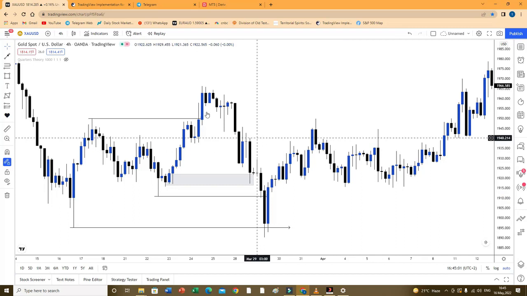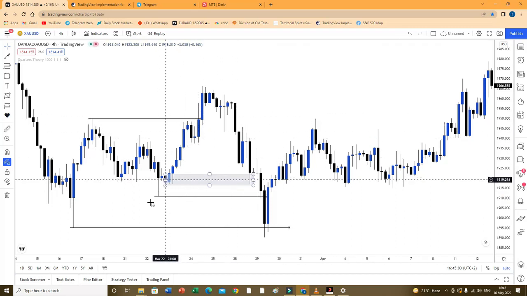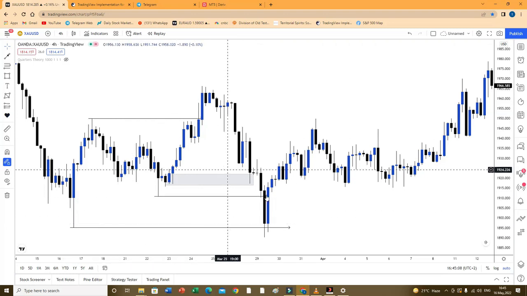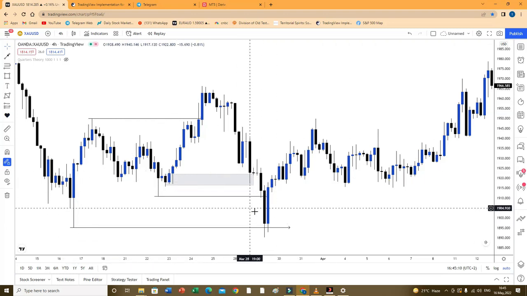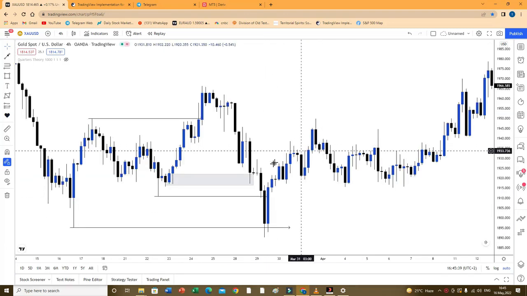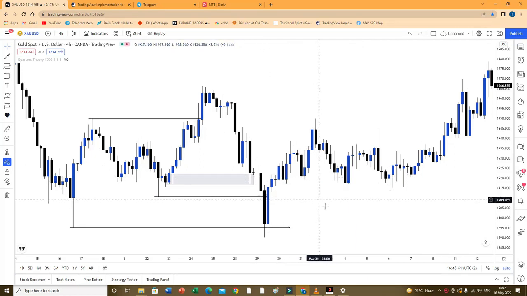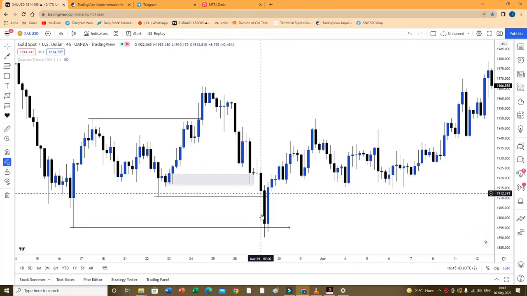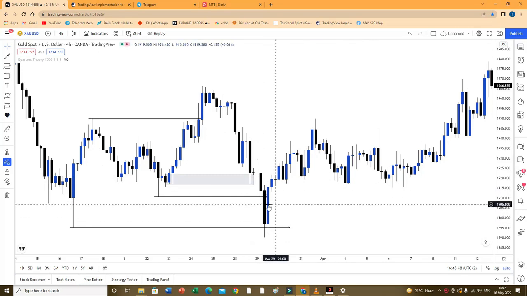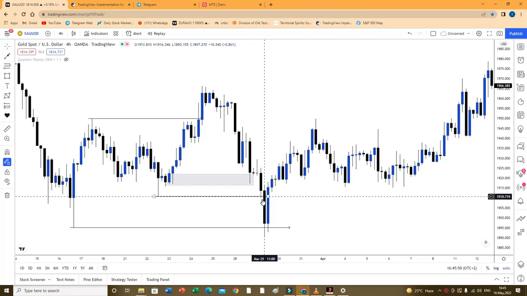What it simply means is we've taken out this high. There was too much liquidity lying below these lows. The market makers manipulated. This was a manipulation move, and these are actually called institutional candles. How do you know that they're institutional candles? You can tell by the length of those candlesticks, how wide they are. As price approached this zone, can you see the volume that was there? There was just too much volume.